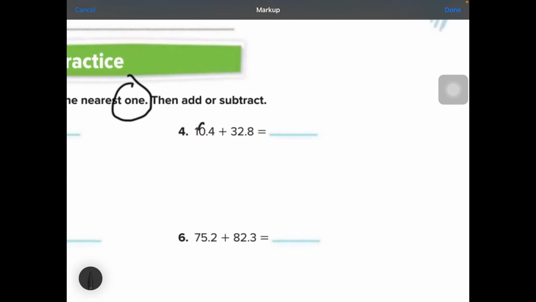Okay, the nearest 1. That's the ones category, the ones place value. Those are going to determine what our target's going to be. 4 is going to keep the 10 at a 10, and the 8 is going to bump that 2 up to a 3. And it's plus.